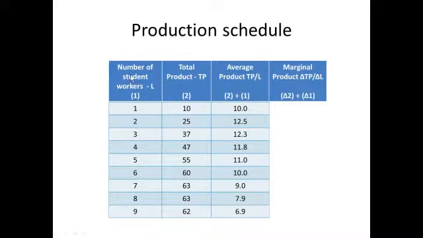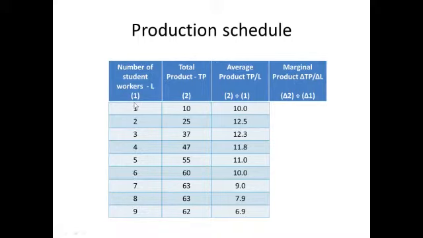In column 1, this is our number of workers, our variable input, labour. In column 2, our total product. In column 3 here, our average product, where we'll be dividing the total output by the number of people involved. And we'll get to this one at the end, a little special column over here for the change in total product that occurs when we add a variable unit of labour. We're going to call that our marginal product, or extra or additional product.